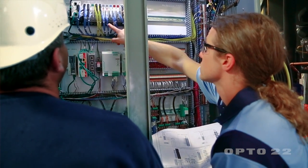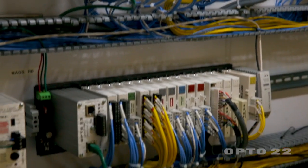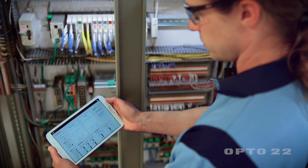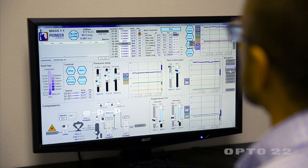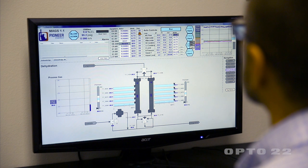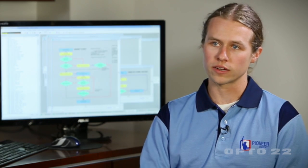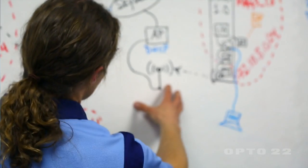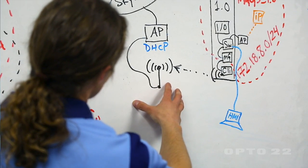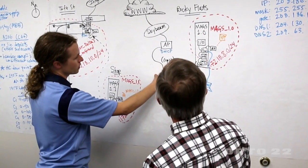We've used OPTO-22 technology to essentially automate the operations of the skid itself. We have OPTO-22 controllers, an OPTO-22 OPC server. We use the Groove application for commissioning and troubleshooting, and we run PAC Display and Mission Control. That entire infrastructure, with no modifications, allows us — right out of the box — to fire up a display over a spotty 3G connection and operate these systems remotely. We can actually monitor and control all of our field units from here in Lakewood, Colorado. These things are mobile, unmonitored, and also reliable. Remote communications with a reliable controls platform is a real possibility.